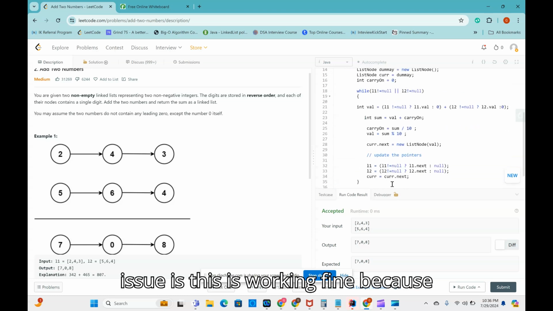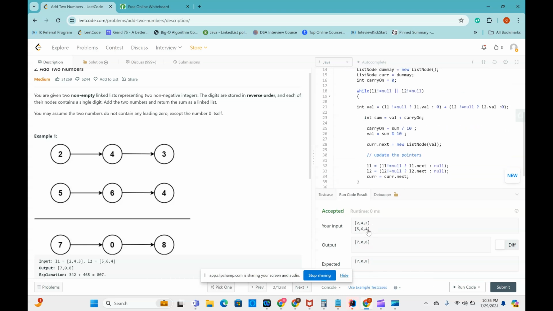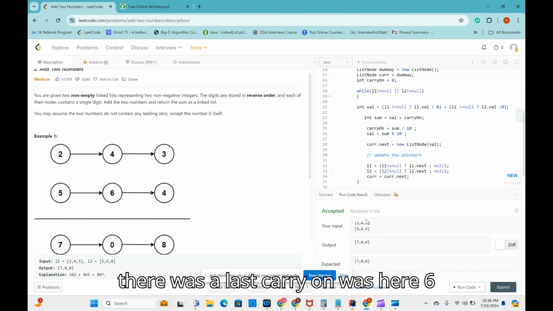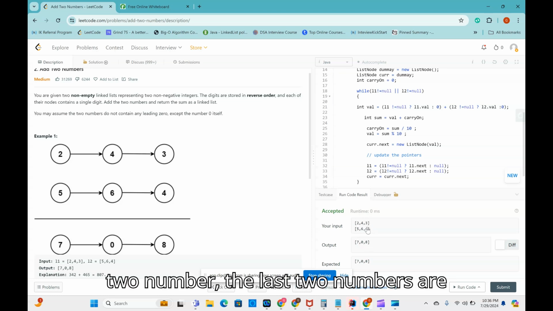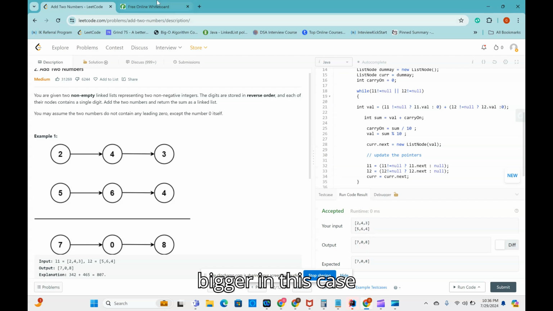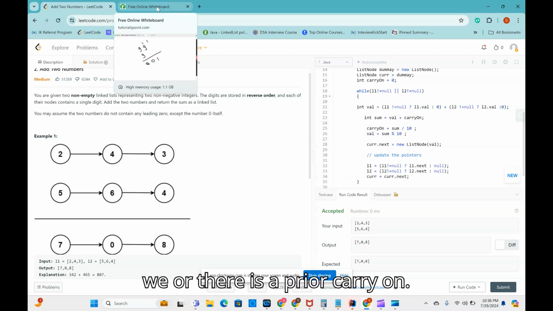The issue is this is working fine because at the last there is no carry on. 3 plus 4, 4 plus 3, the last carry on was here: 6 plus 4 is 10, and then 1, and then 4 plus 3 plus 1 is 8. But if the last two numbers are bigger, in this case there is a prior carry on.